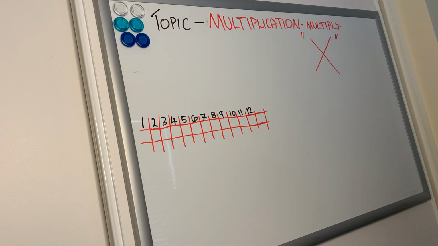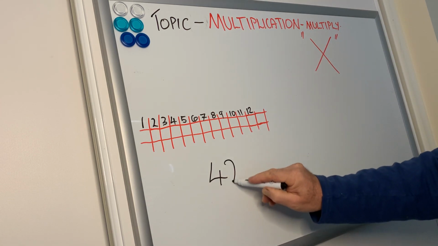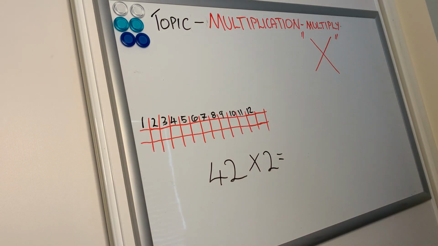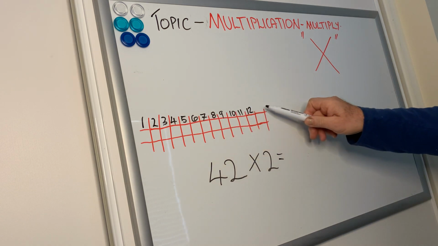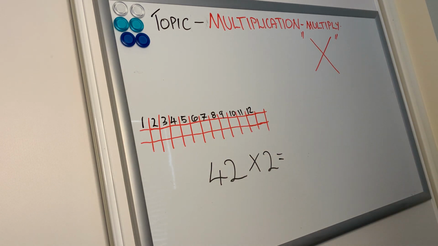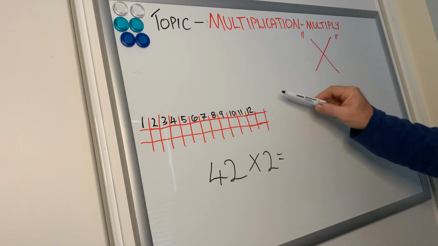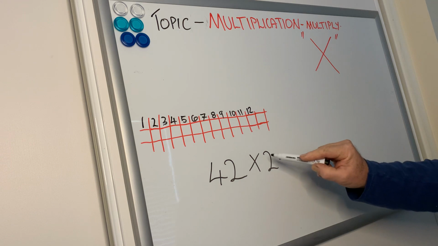What I want us to do is go through a typical example of a question, say 42 times 2, just a basic question. As you noticed in our previous video, I like to make a little scale of numbers. It helps with your work here, Logan. I've just numbered them from 1 to 12. Obviously this will keep going if needed, but I've just made it up to 12.